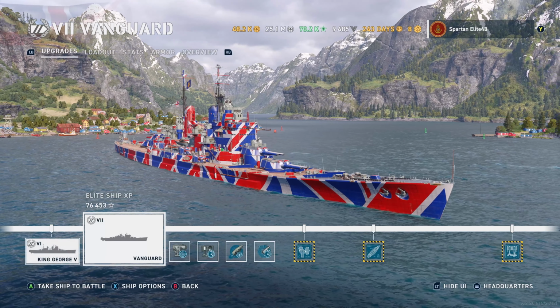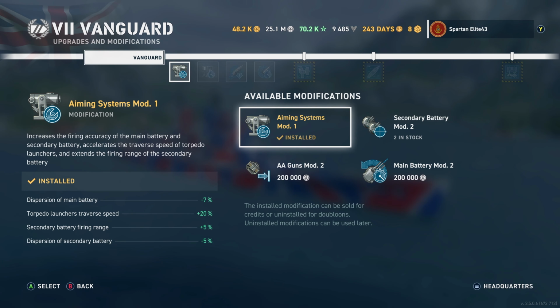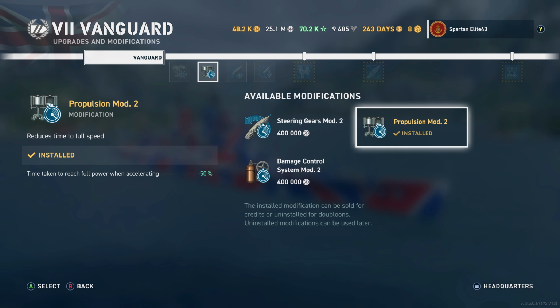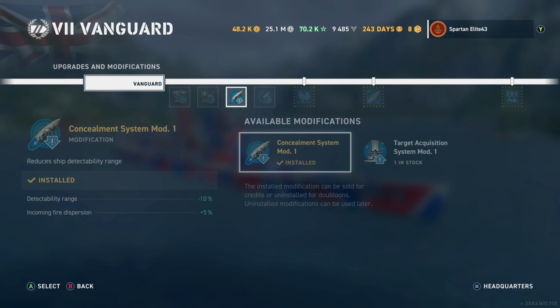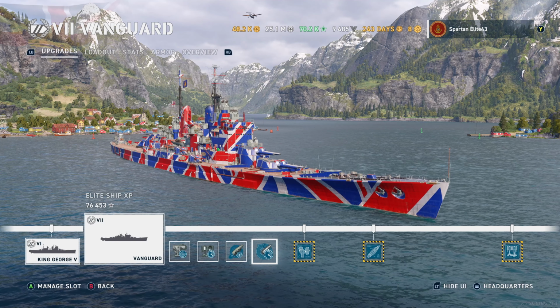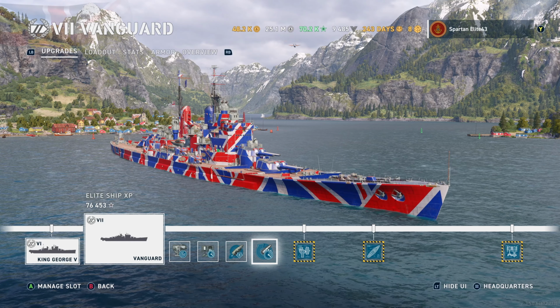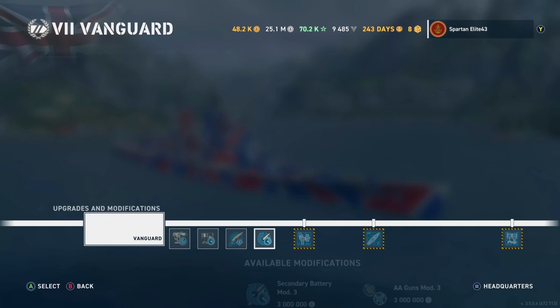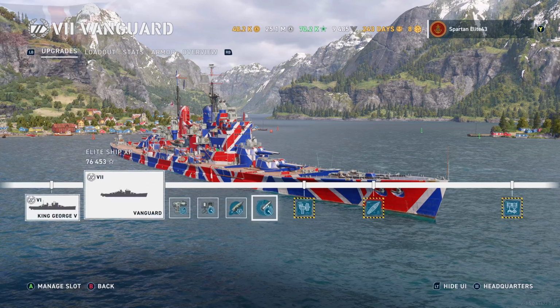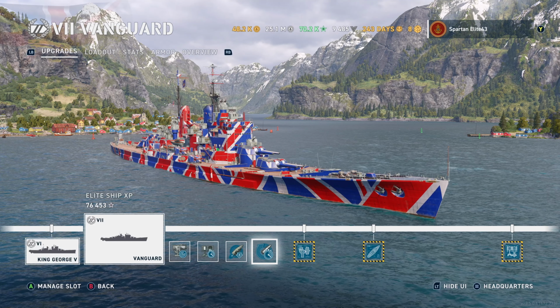Alright, if we look at the loadout here, we're running Aiming Systems Mod 1. We're running Propulsion Mod 2. Concealment System Mod. I changed this in the game that you're going to see. I'll actually have the Target Acquisition Mod on still, but I just changed this. I didn't realize that we got access to the Concealment System Mod, so I'm going to be using it. Main Battery Mod 3. Okay, we are fully upgraded.